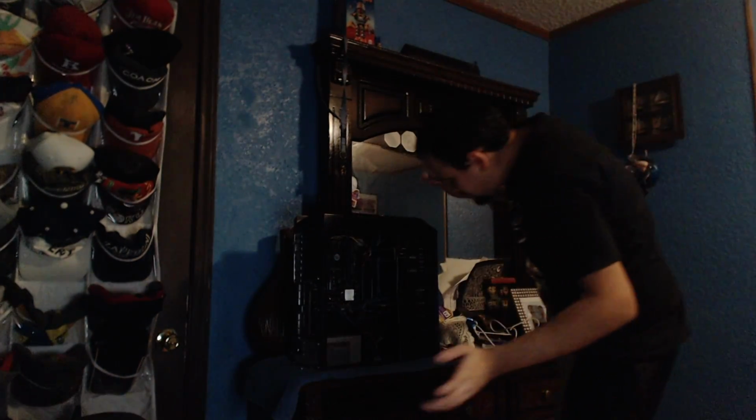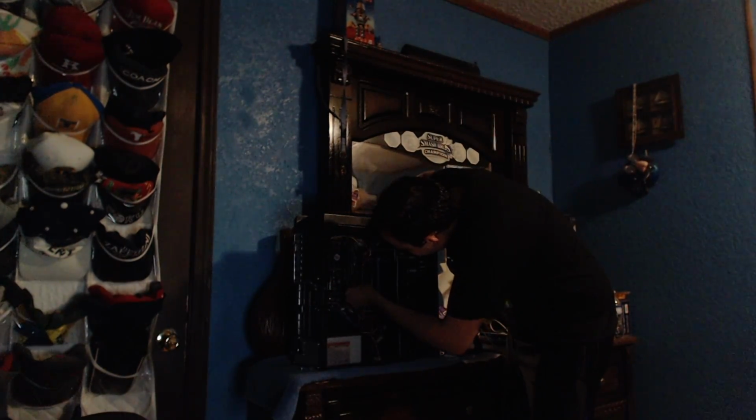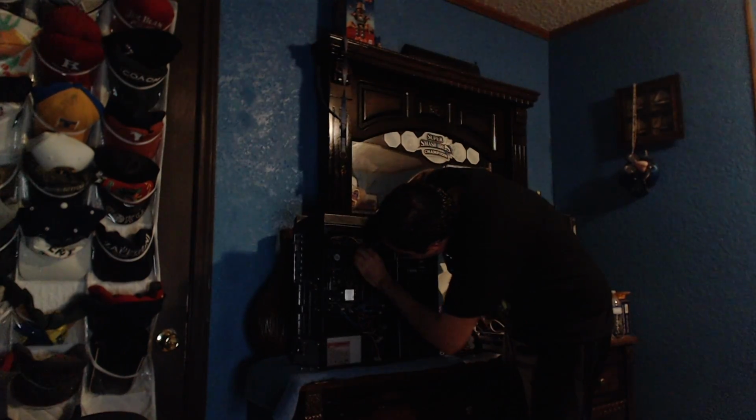So yeah, we got ourselves already, and we're already beyond broken even now. So that's good. So all right, now anything else we get is basically just profit in that PC. Very nice find. Okay, go ahead and get the other one out as well. The tray's made of metal, so I don't really have to worry about it too hard. That scares me every time I'm taking this thing out.